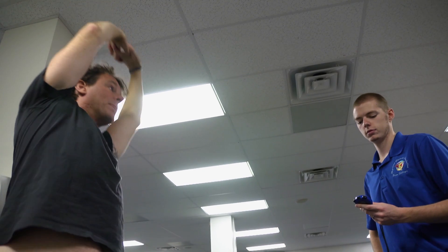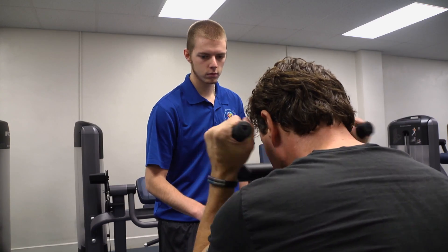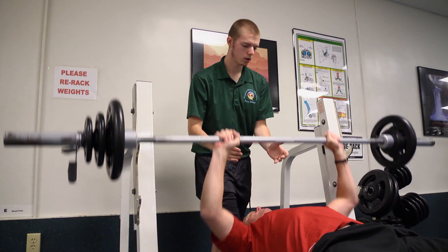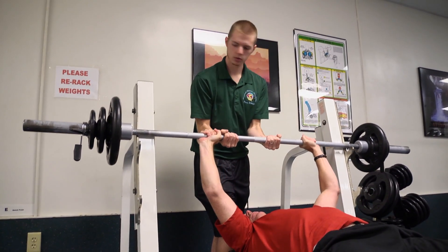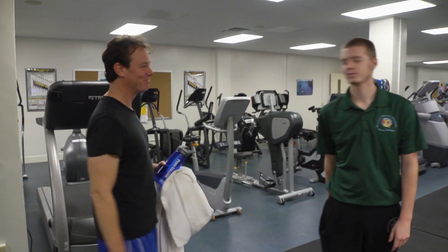With Chris's goal, we did achieve it and he was very happy with that. He could feel the muscle build all over his body. He felt stronger, he felt much better. We get excited knowing that we're able to help them out, help them achieve what they want to achieve, and make them feel better about themselves.